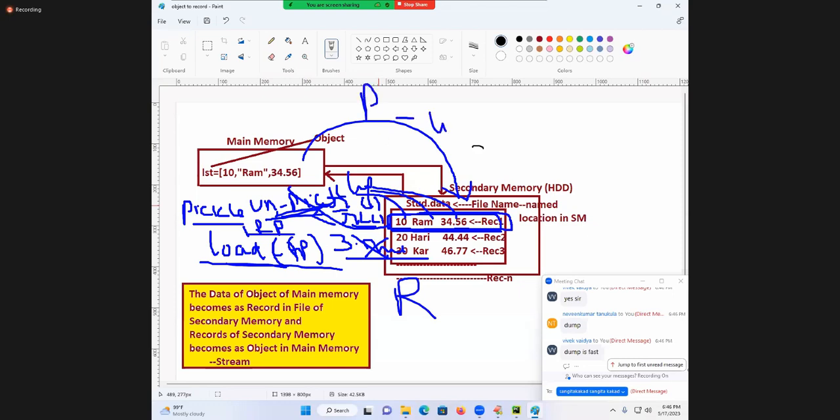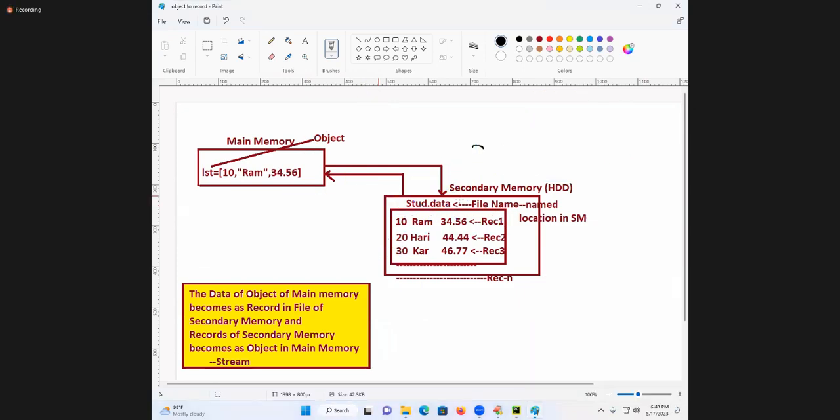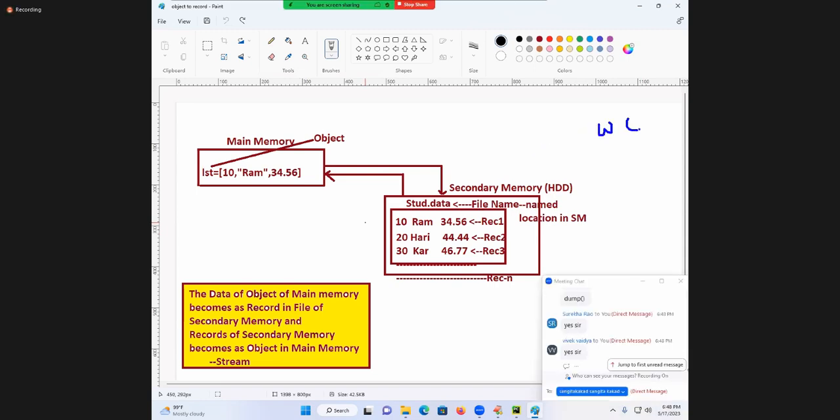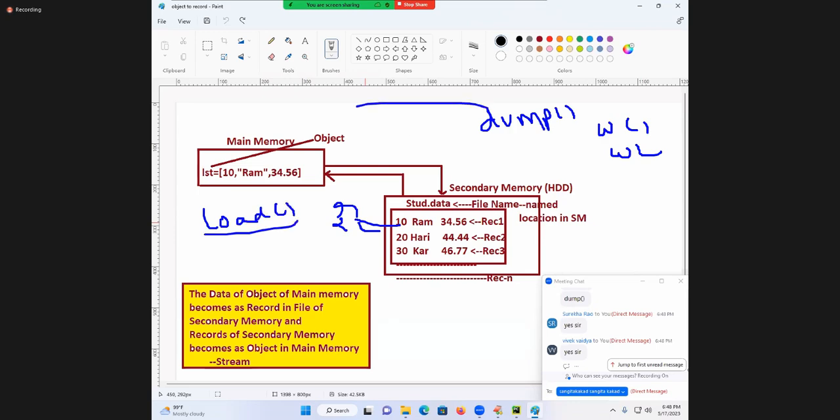Pickling operation participates in write operation. What is the module name we are using here? Pickle module. Are you able to follow me? So finally, I am going to conclude here. The special advantage is this: the extension of the write and writelines functions is called dump. Next, the extension of the read and readlines functions is called load. So load and dump are the most useful.